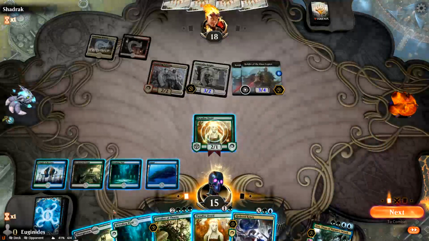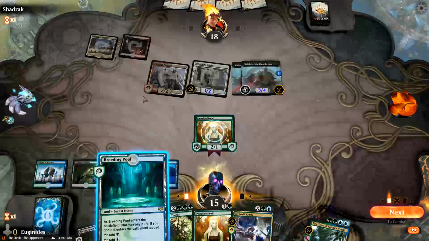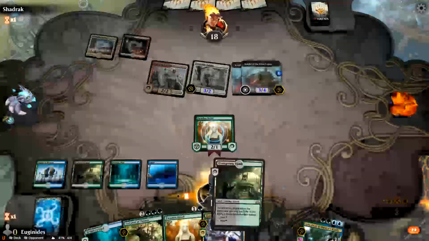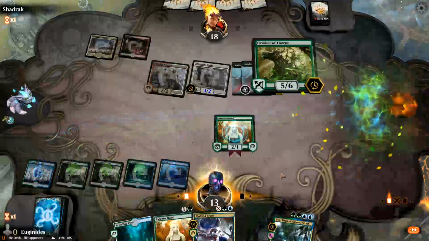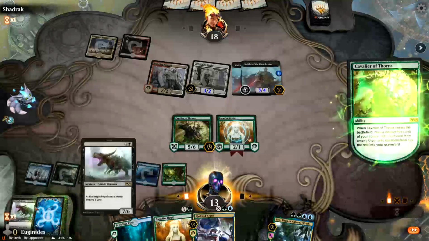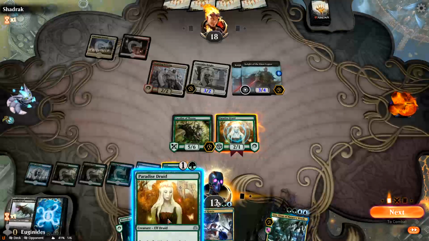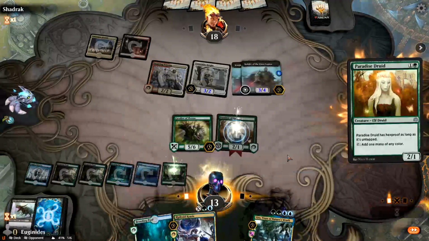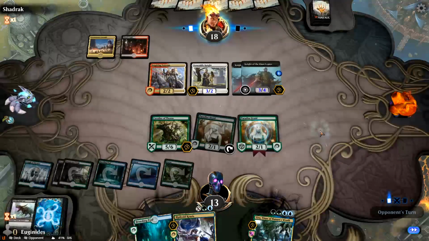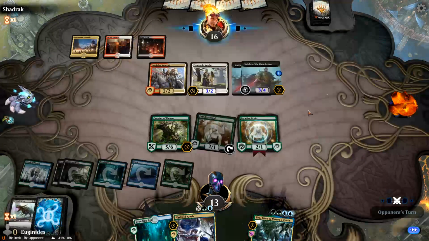Okay, we just have to hope he misses a land drop. She can chump block one of them, so yeah, I think I have to shock in for the Cavalier. That's scary. Regisaurus, Great Henge, no! And I guess, yeah, just play another Paradise Druid. So I just have more stuff on the field. It's pretty much the same thing, just free. Please no land, please no land, please no land. No! How dare you?